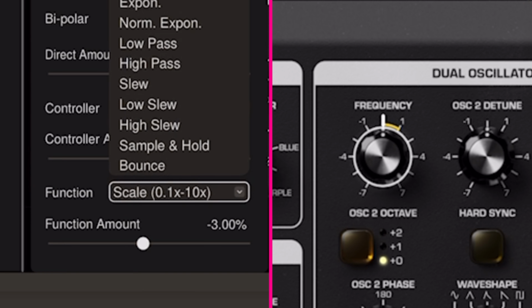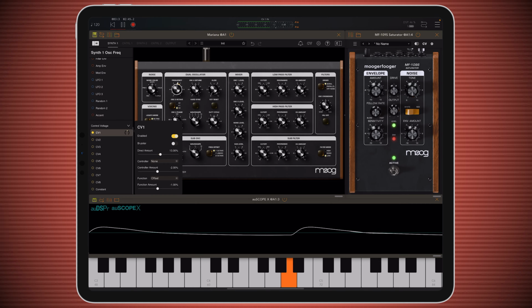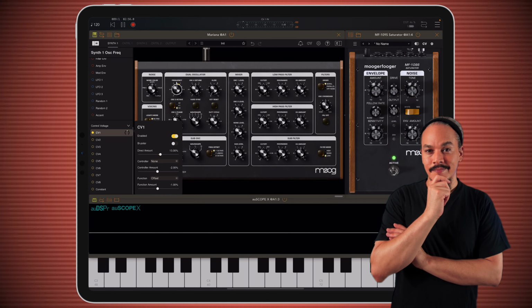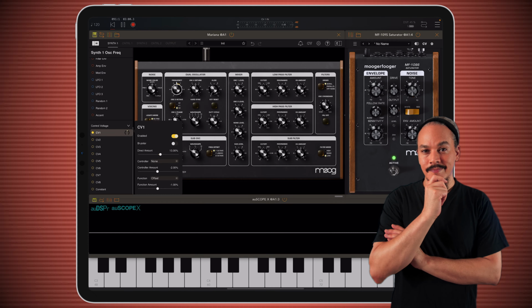I like that better, but I'm just gonna offset the signal a little bit here, to make sure that the pitch falls right back to zero again. And that's an interesting way of generating a kind of random signal that can modulate stuff. And you can use this to modulate whatever you want.